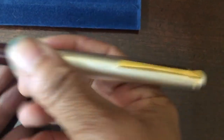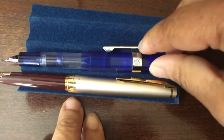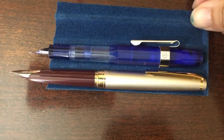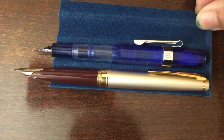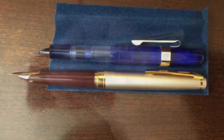Okay, so let's compare very quickly to the Kaweco Sport capped. So you can see the difference in length, how it truly becomes a full-length pen versus the Kaweco Sport pocket pen.